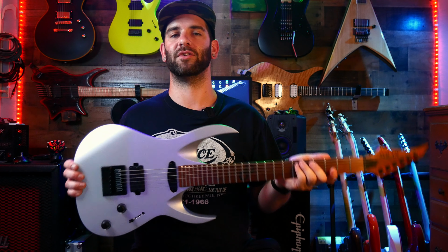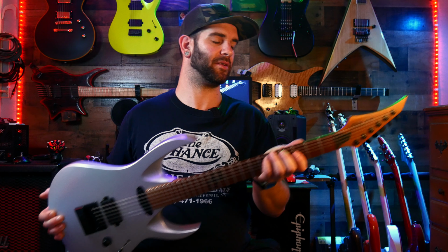And then for side dots, you have the Luminlay side dots, which is a feature that's really grown on me. I was kind of about it before, but after having a couple guitars with it, I definitely really like it, and it definitely does its job playing in dark situations or dark stages or whatnot. You charge them up and they do glow for a decent amount of time.